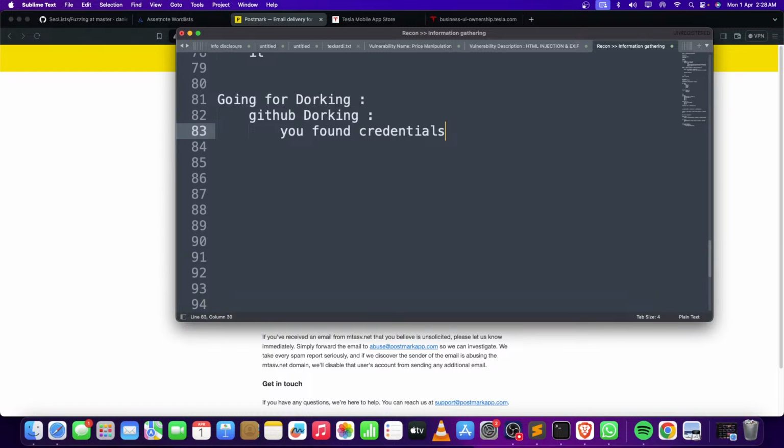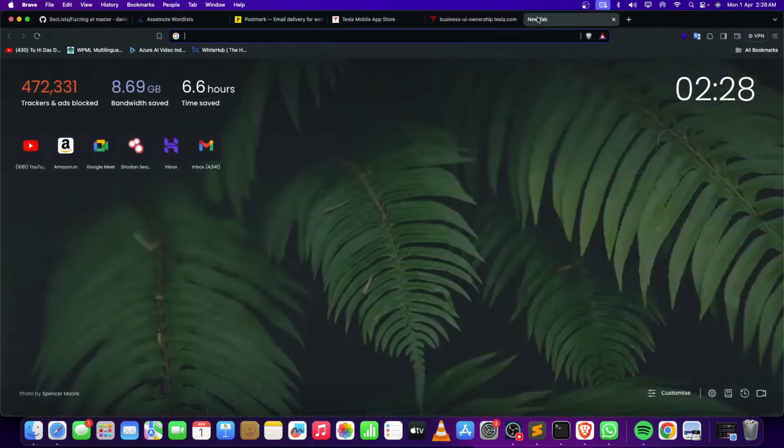We have found a lot of credentials using GitHub dorking. You can find very simple admin password logins or maybe some portal logins. So GitHub dorking can give you potential data, potential credentials. What dorks to use, I have mentioned all of them on GitHub, so don't worry about it.